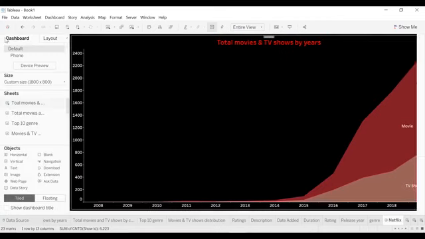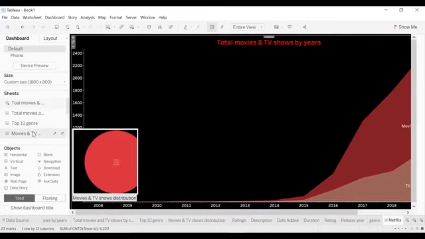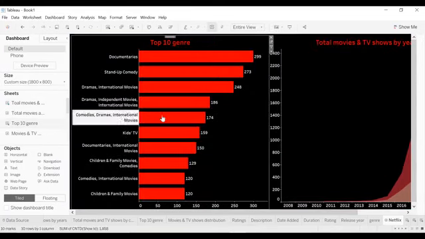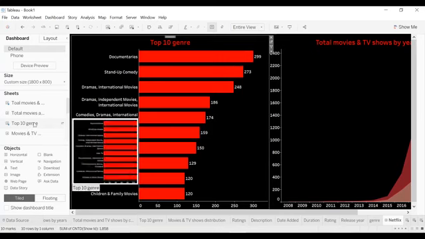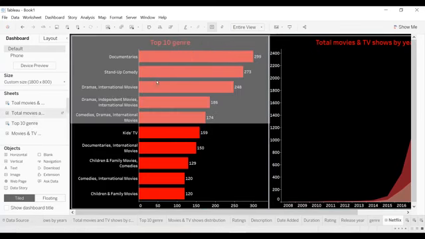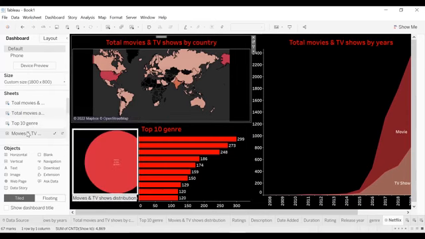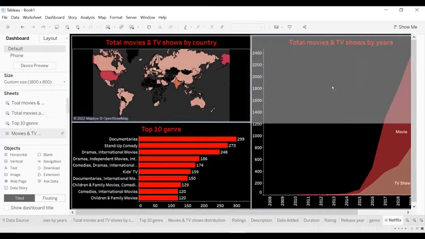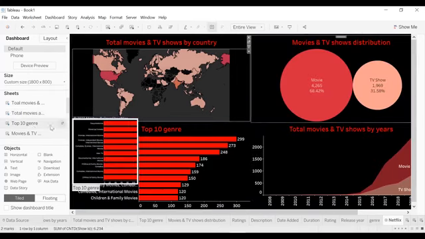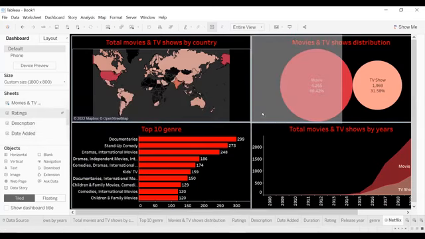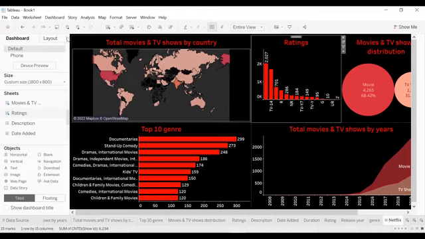Then we are going to add the top 10 by genre. Okay, we are going to add the map, like that. We are going to add the total. Okay, the sum, and we have the ratings.